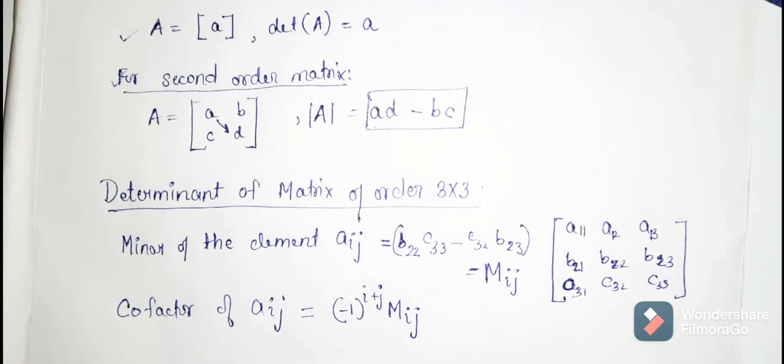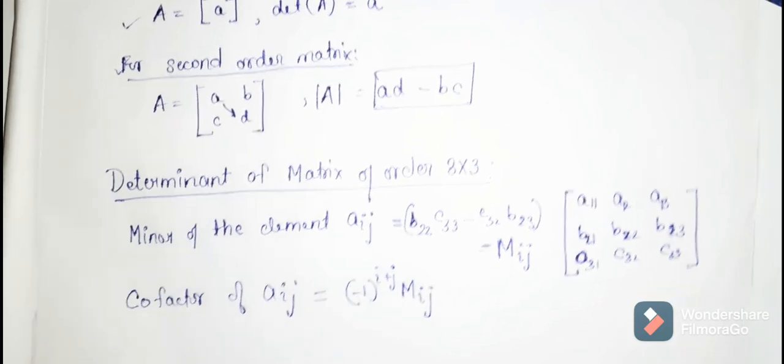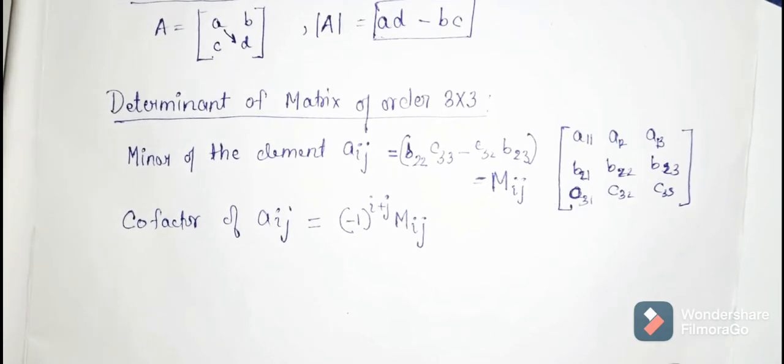These two definitions are important to find the determinant of a matrix of order 3. We can reduce this matrix into second order in 6 ways. There are 6 ways, meaning you can expand along the 3 rows or along the 3 columns. First I will explain one way; the rest are the same.